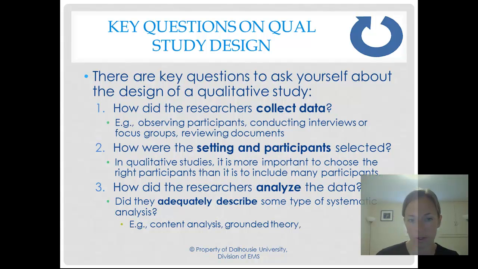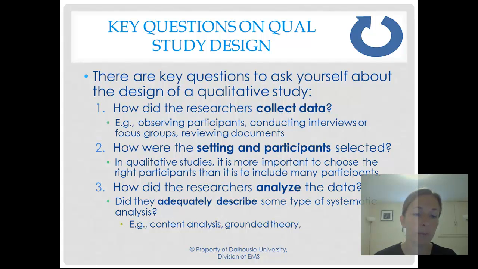The next important question that you need to ask yourself is about the setting and the participants. How were these selected? This is very important in qualitative studies. It's more important to choose and enroll the right participants with the right perspectives, or a mix of perspectives, than it is to include a large number of participants, which is a key difference to quantitative studies.